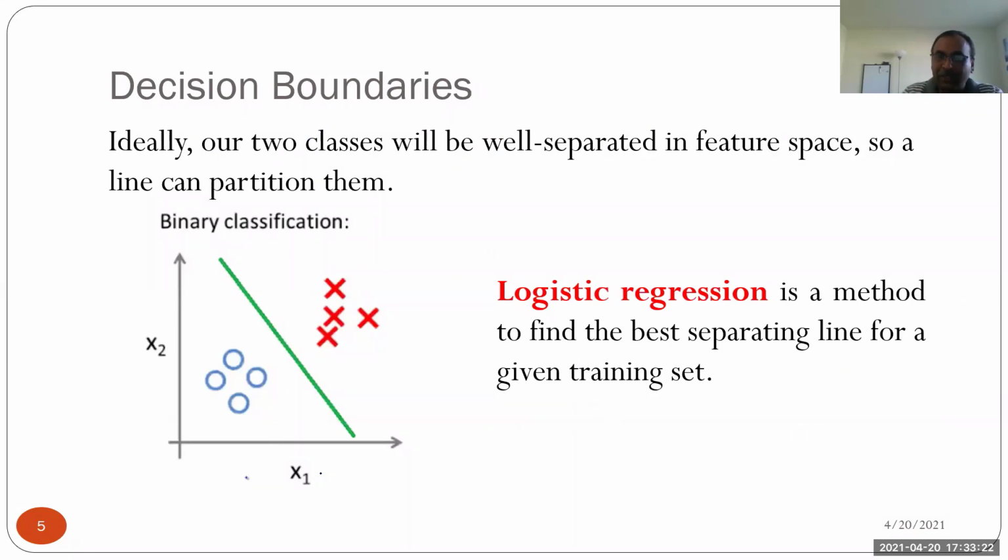Decision boundaries, right? That's what a classifier would be looking for. So look at this one, right? If you have these two classes, you could see the symbols, right? One is circle, the other one is red cross. The blue circle versus red cross. That means we have two classes, class 1 and class 2. Let me put C1 and C2. These are two classes. And when the data is given to me, then I would like to learn this decision boundary, right?